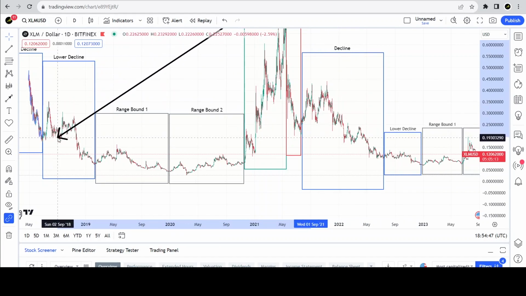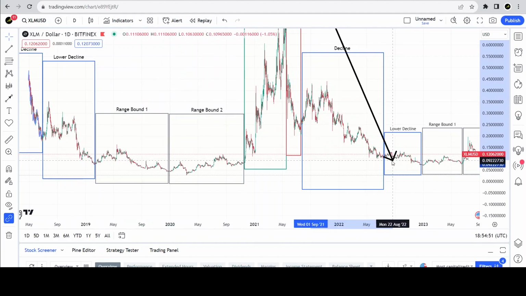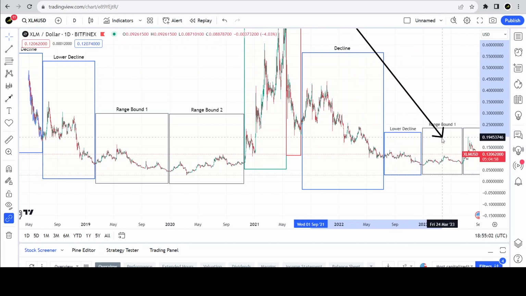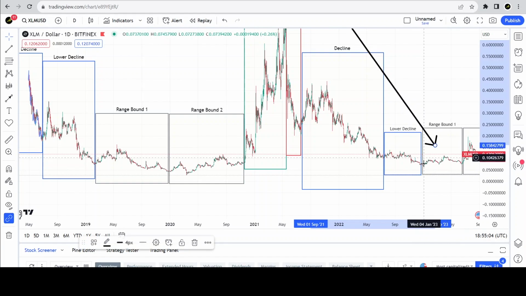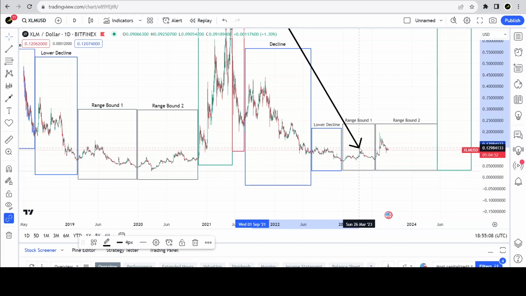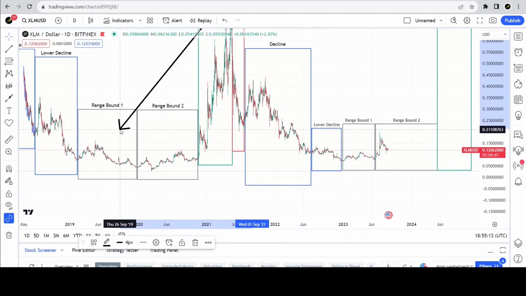That being a peak, a move back up before dropping and doing a bounce at the bottom. A peak, and then moving back up before declining and doing a bounce. So after that lower decline, this next structure right here is a repeat of this one, the range-bound fractal 1.